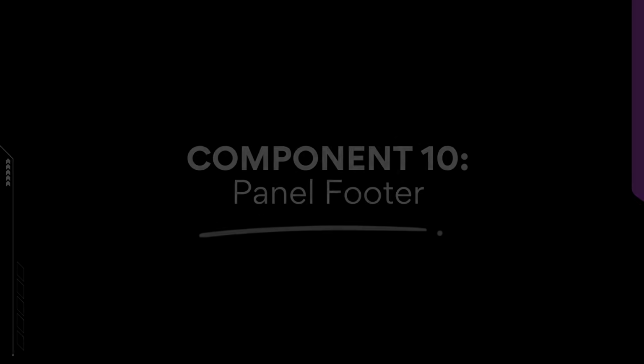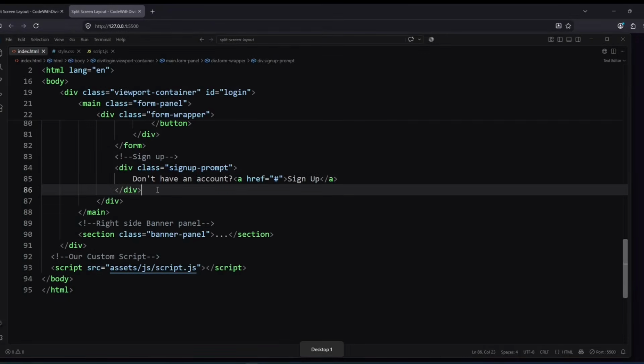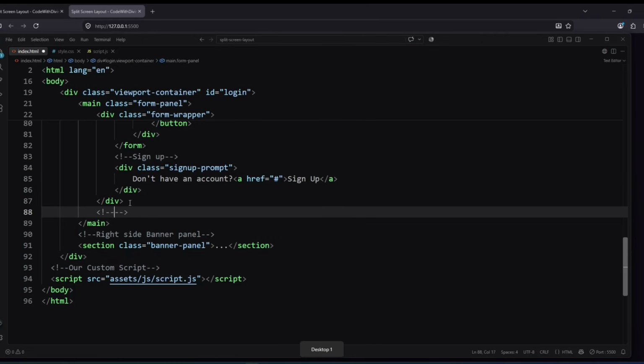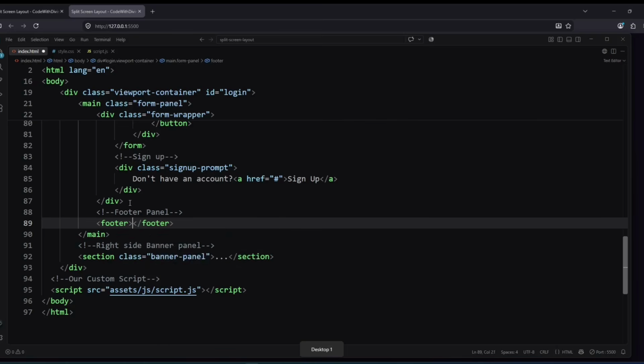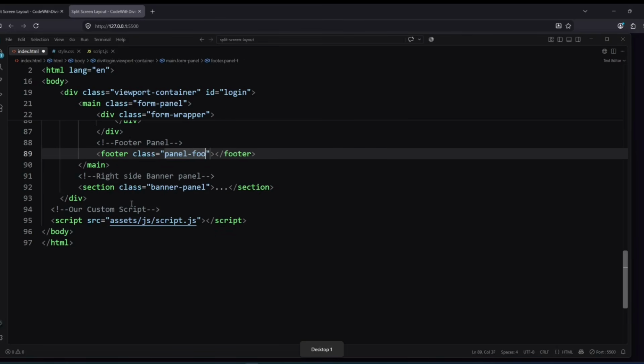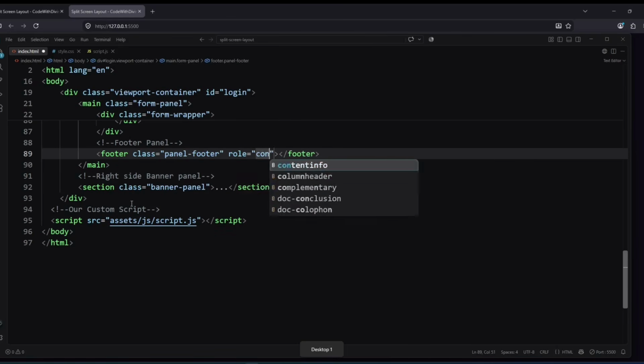Panel footer. Remember, this is the element that gets pinned to the bottom of .form-panel, thanks to justify-content space-between on the parent, which we set up back in component 2.